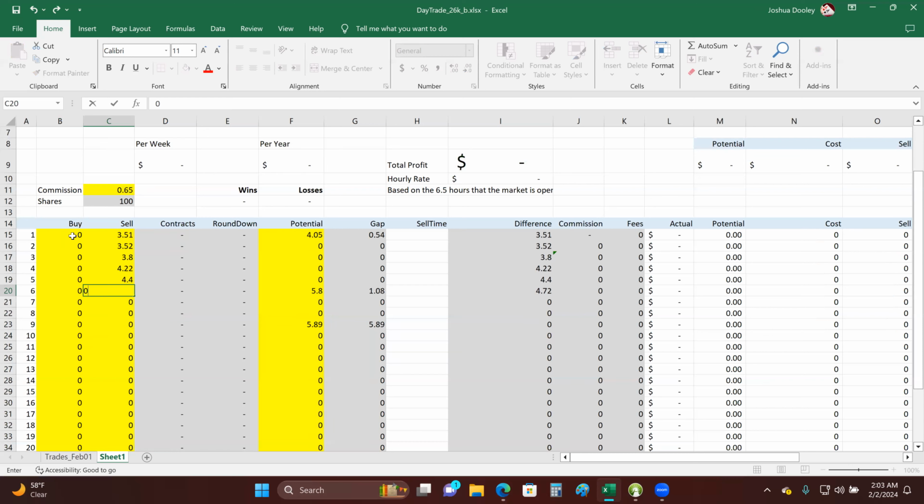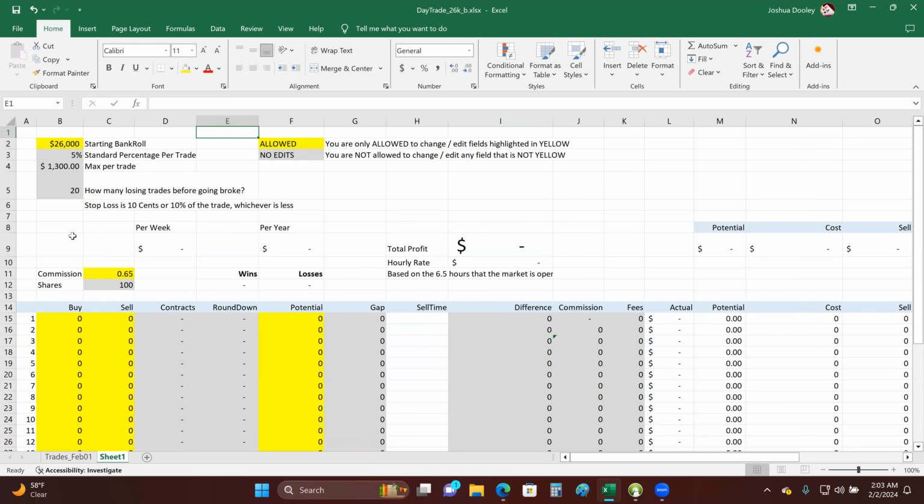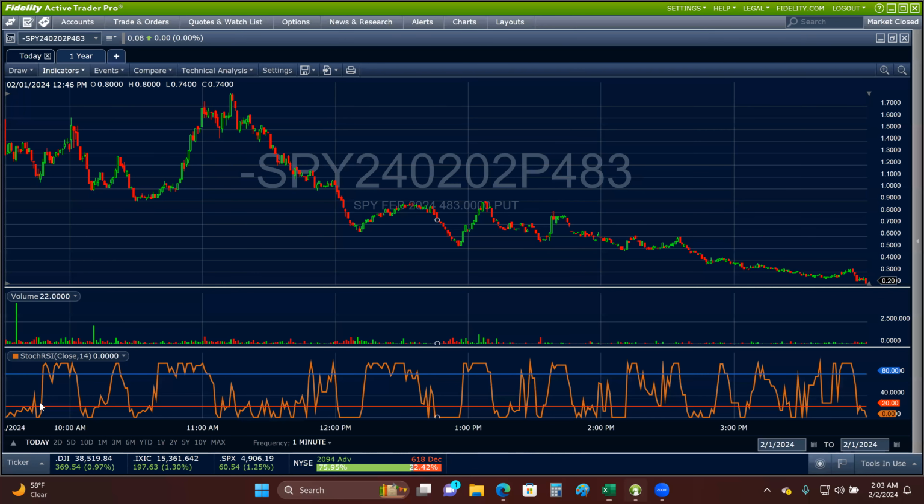You can do a whole new chart. And my potentials, all those go away, right? And now you're just starting over clean. And I'm going to come in here and go to the put side. Doesn't really matter if you're on the call side or the put side. We're up top here, dips down a little bit, comes up top, comes up top, comes up top. So there's my high at 100%, and here's my low at 0. So this is the entry that I'm going to be looking for.